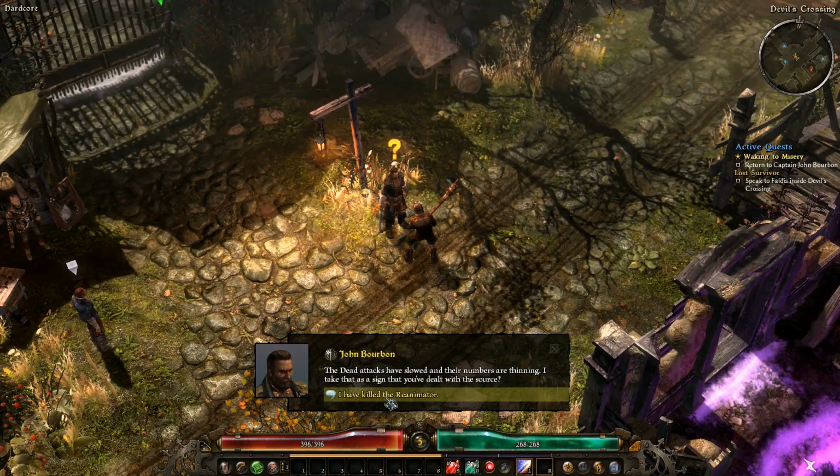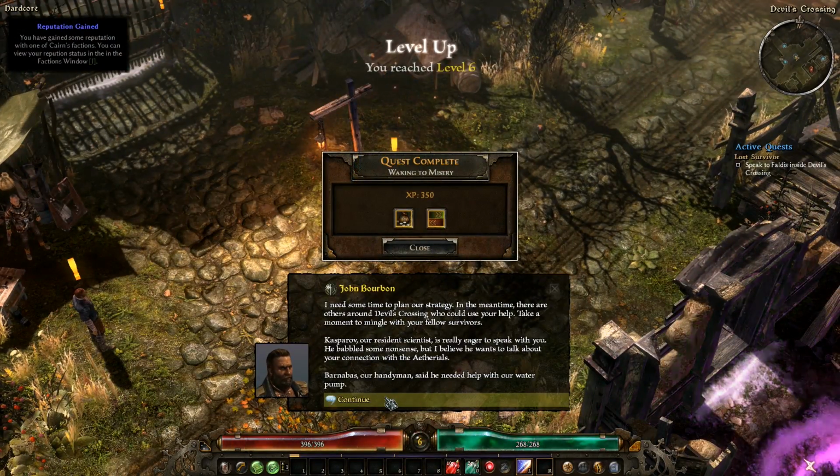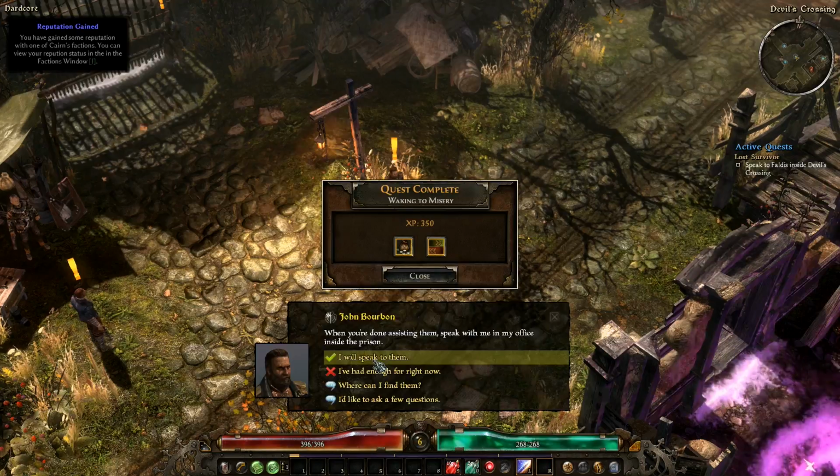The dead attacks of slow. A creature was. We need some time to plan our strategy. Ooh, I think in the meantime, that made us level.